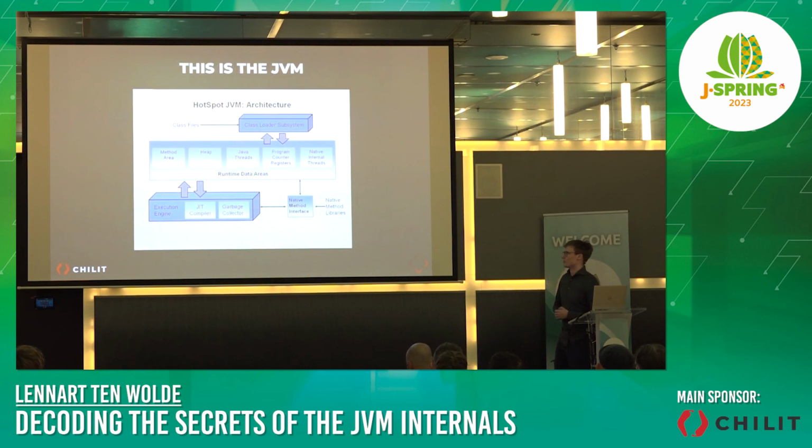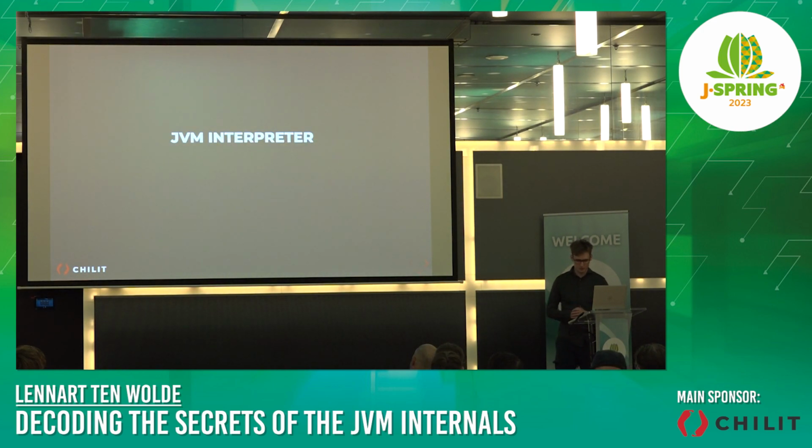This is a little bit more of an advanced picture that shows all the different building blocks inside of the JVM. So you have different areas that reside in memory, and you have your execution engine, which we'll talk about a little bit, but you can see it consists of many different parts that play together. The first one that I really want to focus on is the interpreter. So when Java code runs, it always starts in the interpreter, which is something not everybody knows.